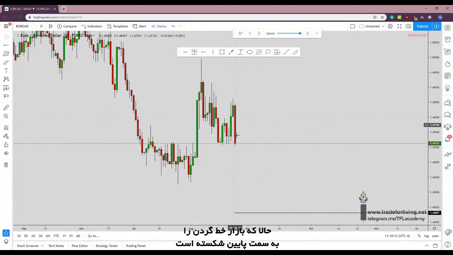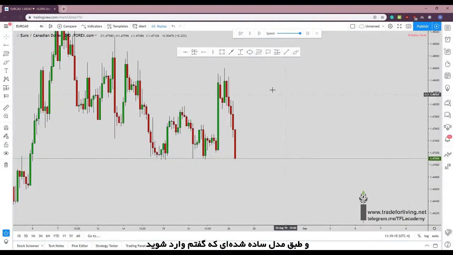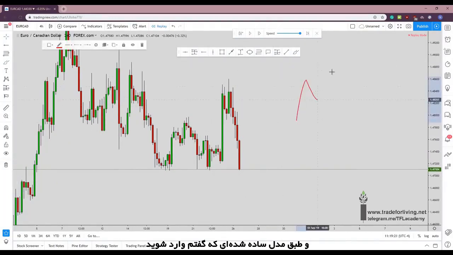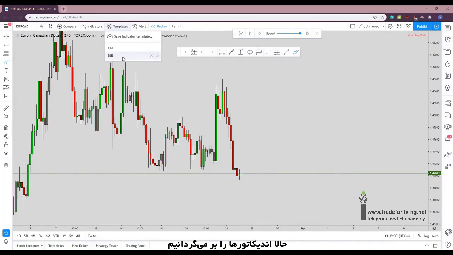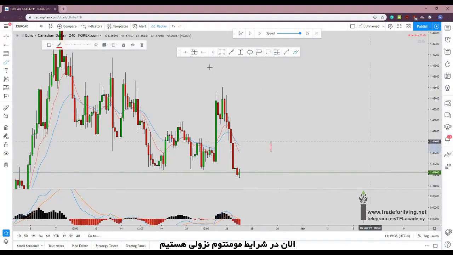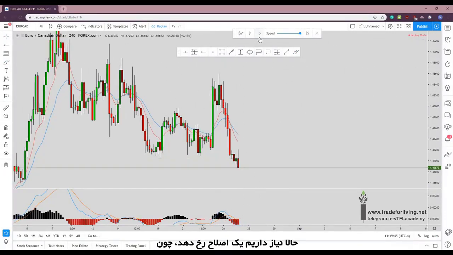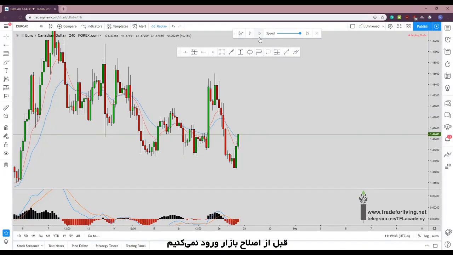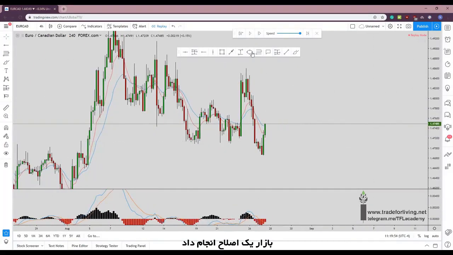We can now, since the market has passed the neckline to the downside, go on the 4-hour time frame and take our entry, exactly how I explained you above when I simplified the model with just some lines. So now let's bring back our indicators and let's see. So at the moment we are in a bearish environment. The environment of the market has changed from bullish to bearish. Everything is pushing down. So we need to see a retracement, because before the market shows us a retracement, we cannot take the trade. Now, as you are clearly seeing, the market has given us the retracement.